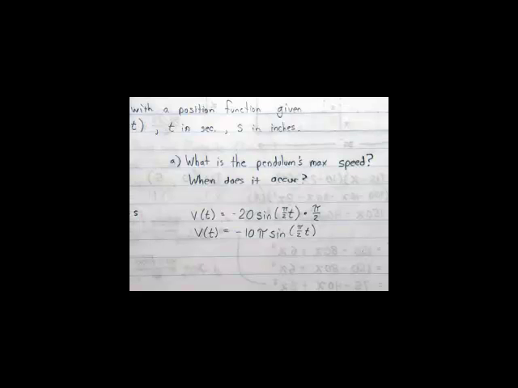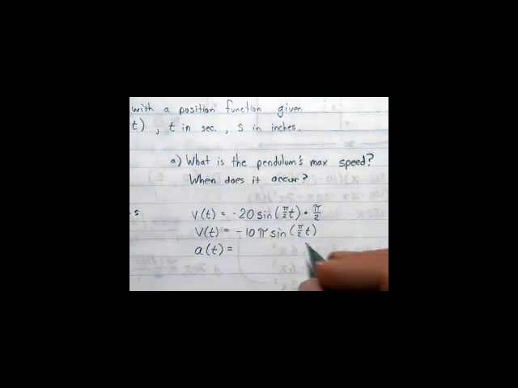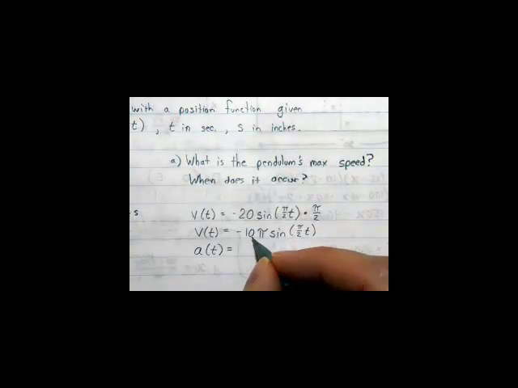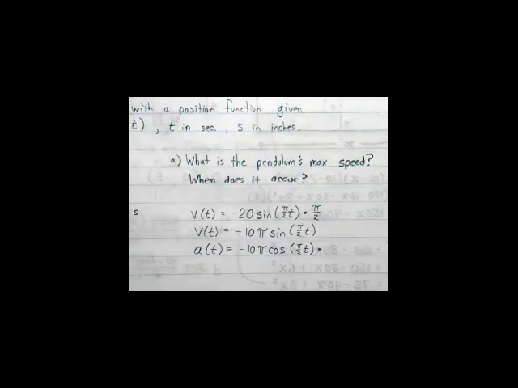Maximize that, or minimize it, because the speed is the absolute value of that, so the max or the min would be good. To maximize velocity, I have to do the velocity's derivative, right? So I got to get acceleration then. One more time, another derivative. The derivative of sine is cosine, so it's negative 10 pi cosine(pi over 2 t). But I got to multiply again by pi over 2.